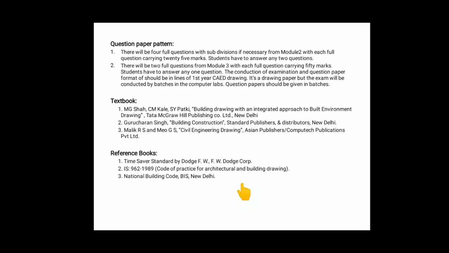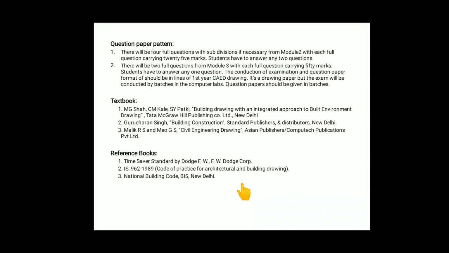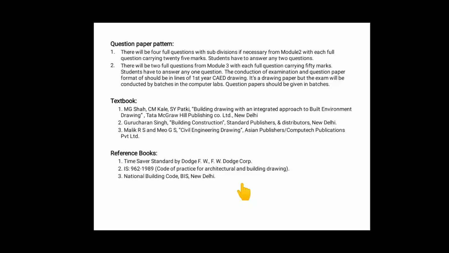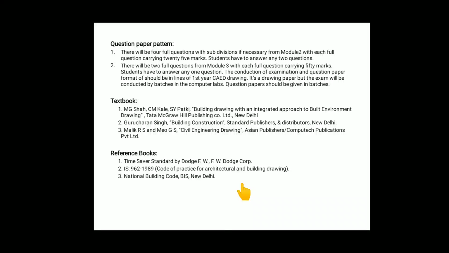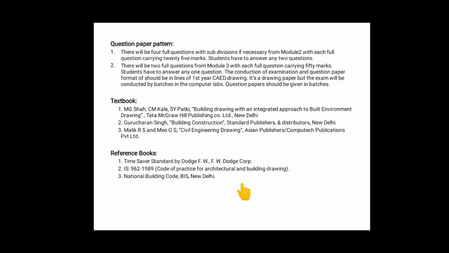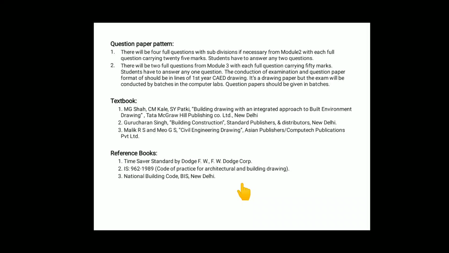computer. So in module 2, that is drawing of building elements, you're going to attempt any 2 full questions for 25 each. So here you are going to earn about 50 marks. And in module 3, that is design of a residential building, single story or double story, design of a hospital, design of a school building, or design of a hostel building. Out of these 4, any 1 question will be appearing in the examination, and that you have to attempt. I mean, you will get an option, but out of 2, any 1 full question you are going to appear.